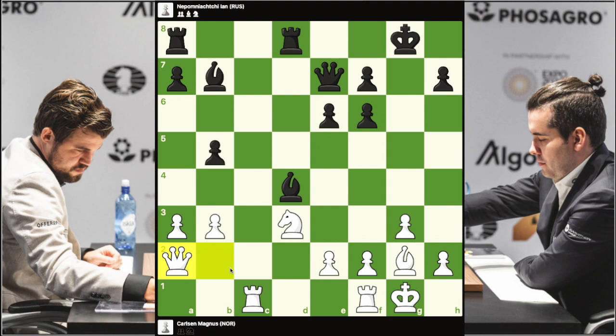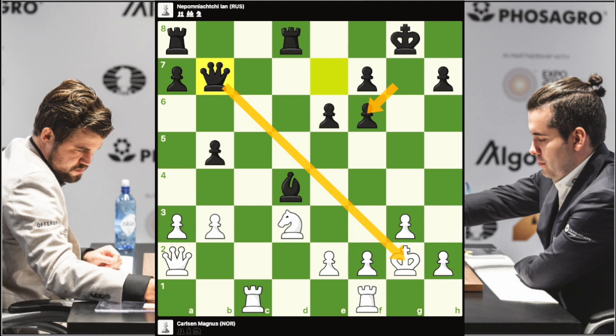20 queen a2. Carlsen moves his queen to safety, and also where it defends a3 from immediate capture. 20 bishop takes g2. Nepomniachtchi gets rid of white's fianchettoed bishop, which is of fundamental importance in positions where someone is castled behind his fianchetto. 21 king takes g2. And then 21 queen b7, check. So after 17 gxf6, Nepomniachtchi has managed to improve his pieces at the expense of Carlsen's.